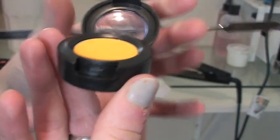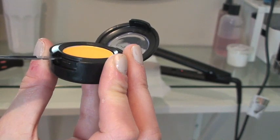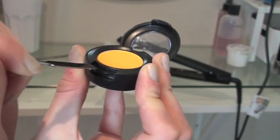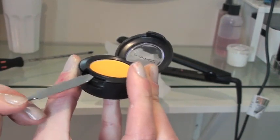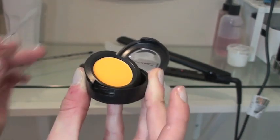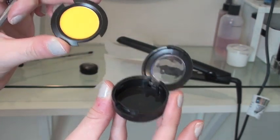The best way to do it is to find the crease, and you're going to want to put something sharp, so a knife, in, and you're going to want to pop it up and out. So then this is going to come separate from that.